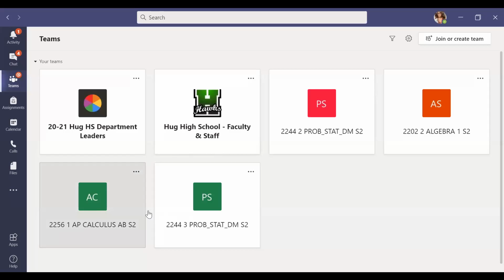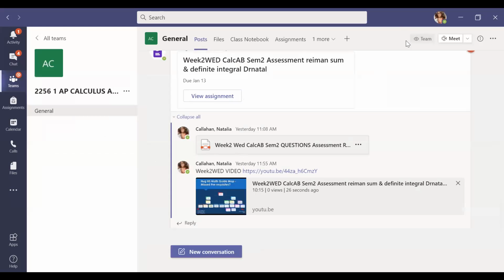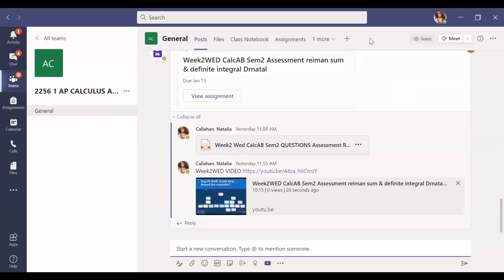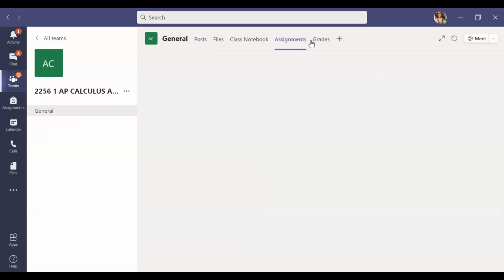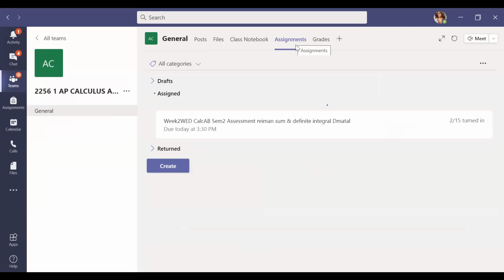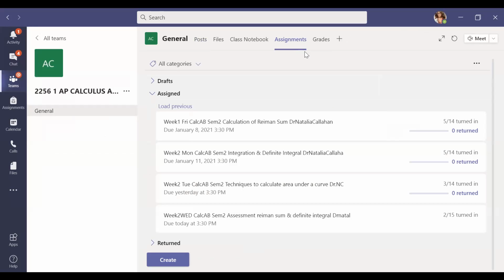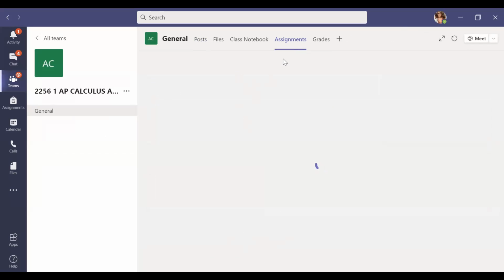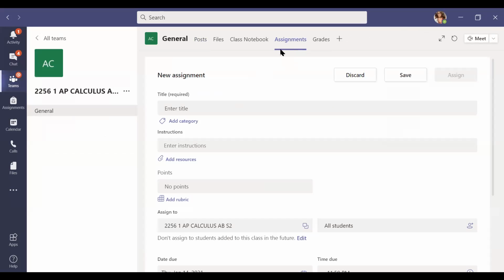All right, I'm going to go ahead and create the assignment for this class. Yesterday, keep in mind that you had your AP College Board assessment on definite integrals and also Riemann sum for week 2 Wednesday. On AP College Board, it is 8 multiple choice questions. And also you have your Math Excel, which is ongoing for week 2. It is due on Sunday.